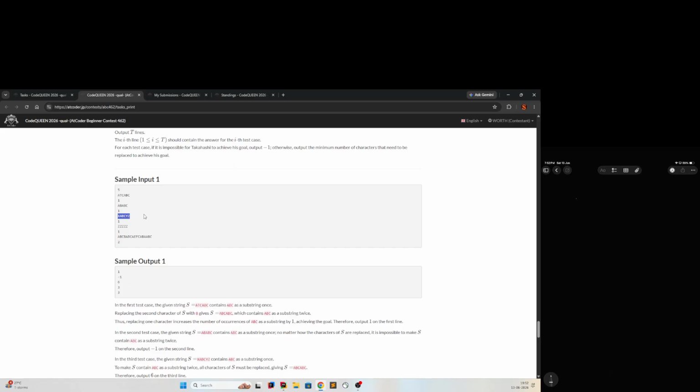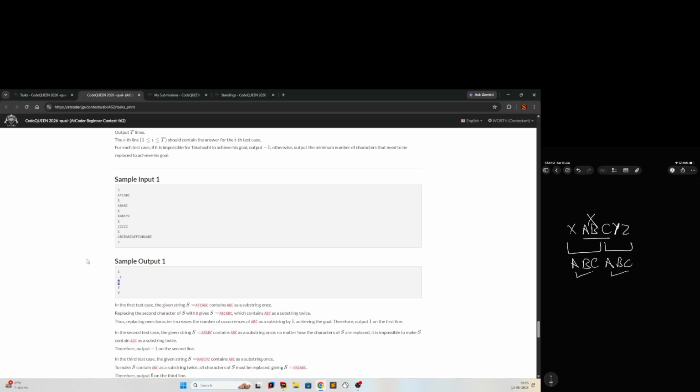If we see this example, x a b c y z. So here ABC occurs once, but we want it to happen twice. So what we can do, we can choose this and this as the ABC. So here we will update all the 6 characters. We will break this substring and create 2 new ones. So here in 6 operations we can get 2 substrings. So that is the idea. That is the problem statement. Now how to solve it?